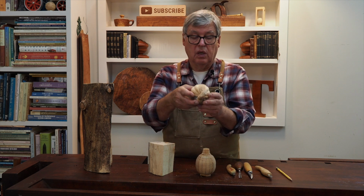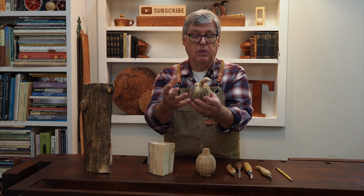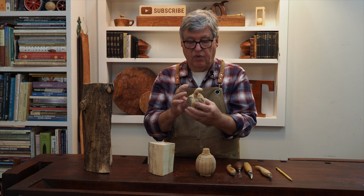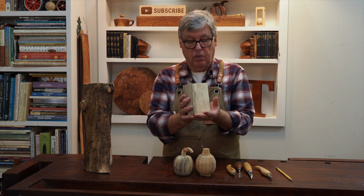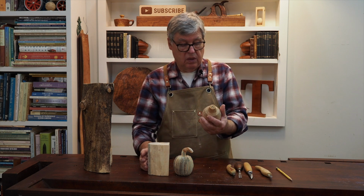You'll see some of this was a little bit flat here on the piece. Pumpkins are just irregular shapes. You can make it a little more rounded, a little more flat, a little taller, a little shorter. But I recommend starting with a small piece of wood, say a grapefruit size or big tomato size.